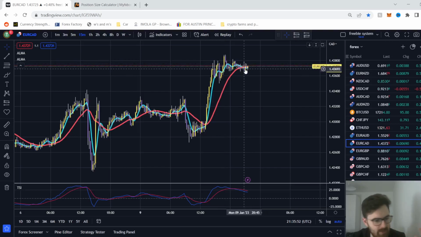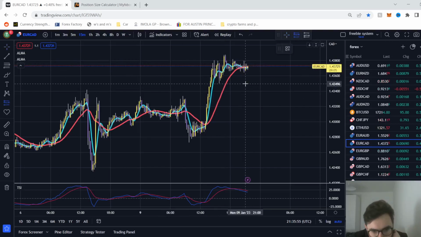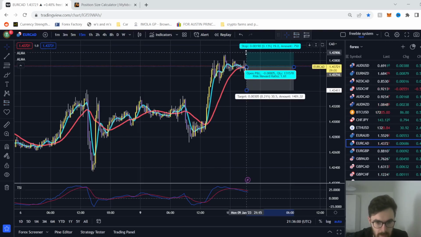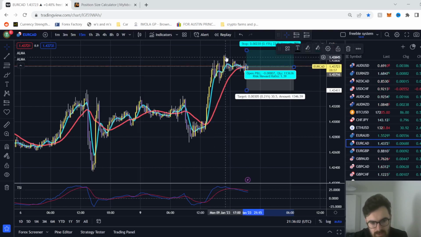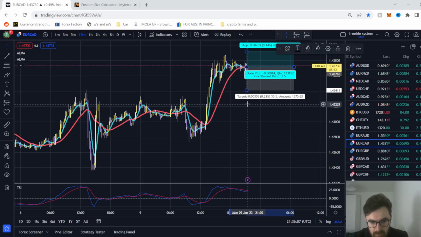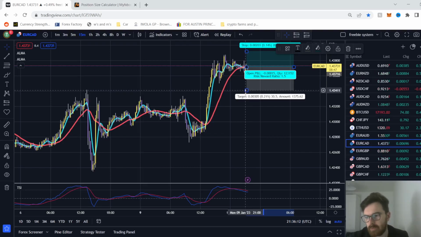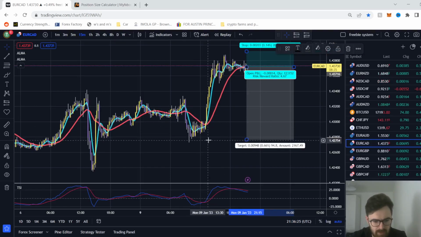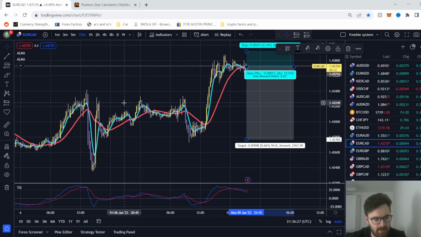We have just had a crossover here, so we can look at taking this one. If we were to do so, we would be placing just around the current price. Set a stop loss just above the previous price action, so that would be just above here. We're going to set our take profit. Safest take profit would probably be 1.5 to 1 if you're just setting one fixed take profit. However, I will be setting 2 trades, one with a 1-to-1 take profit and then another one which I will be leaving open. So I'm just going to stretch this out just so we can get a rough idea. I'll probably end up closing somewhere around here when it gets there.